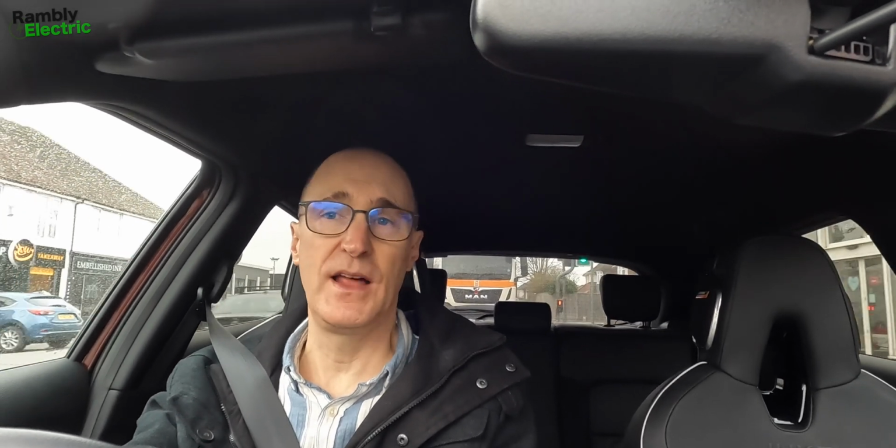And the reason I really hated the Juke before was not so much the fact that it was a Juke, but it was a petrol car, and I probably would have hated the Qashqai for the same reason, in all honesty. I have turned into an EV snob. I am a snob for EVs, and I admit it. I completely admit it. EVs, they're just better to drive.